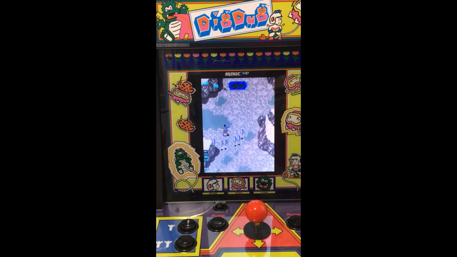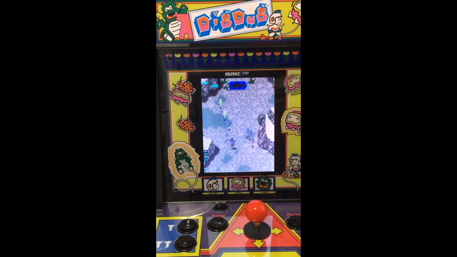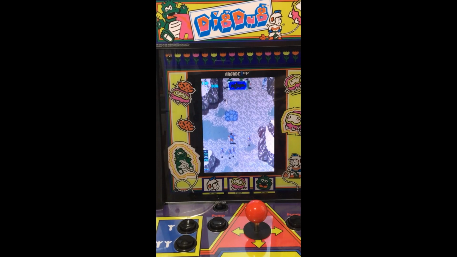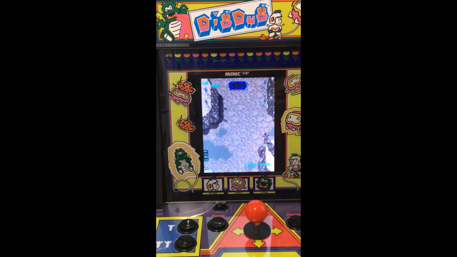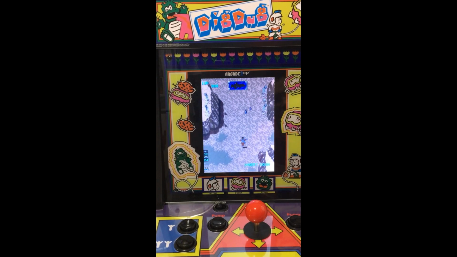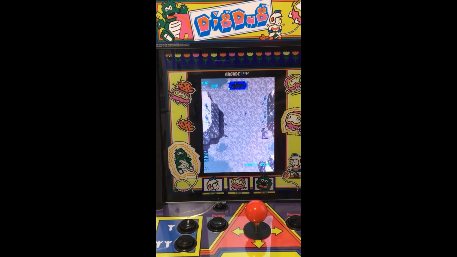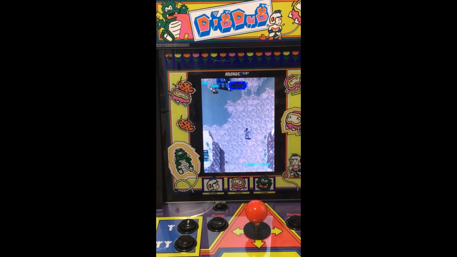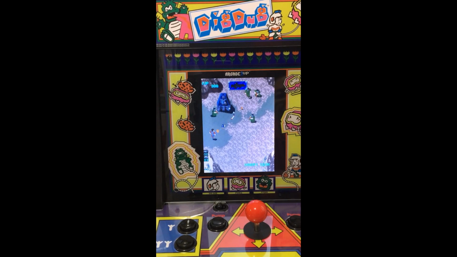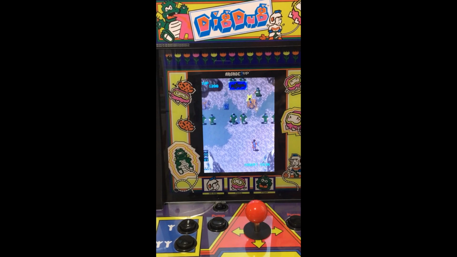How do I go backward? I don't think the joystick is set up. Yeah, the button is not set up right. This game is not set up right, so you're not able to turn around and go backward. Oh, here you go. So how did I do that a while ago?